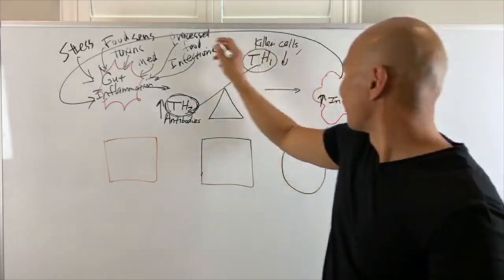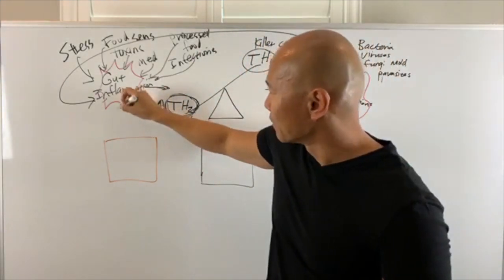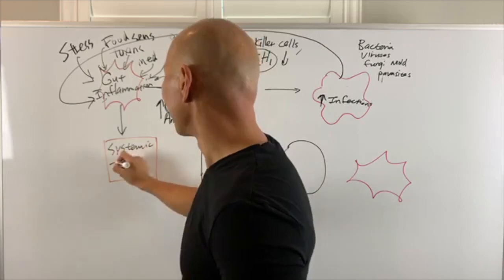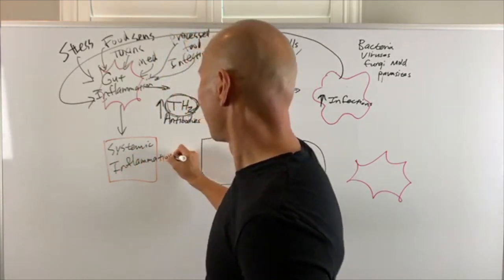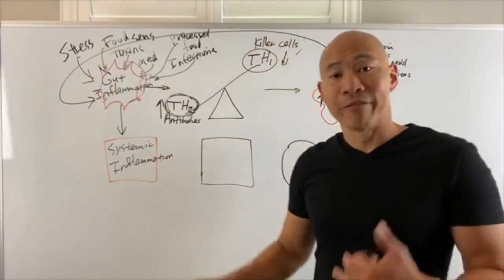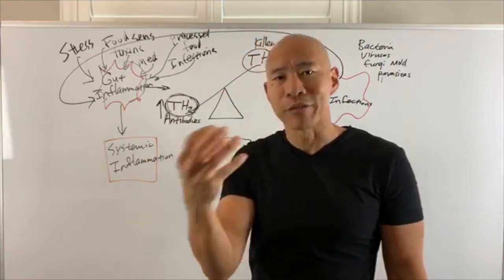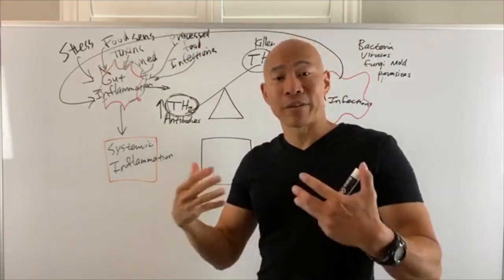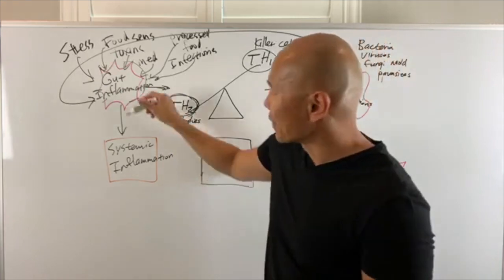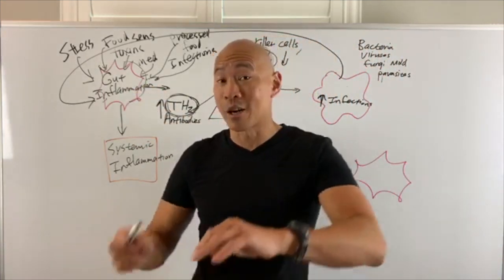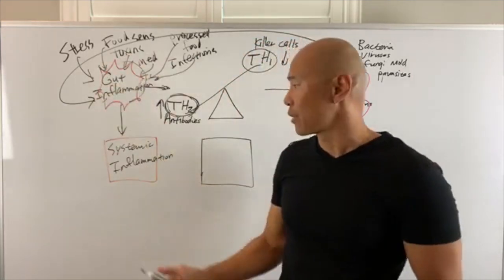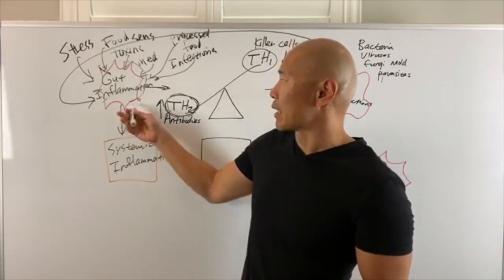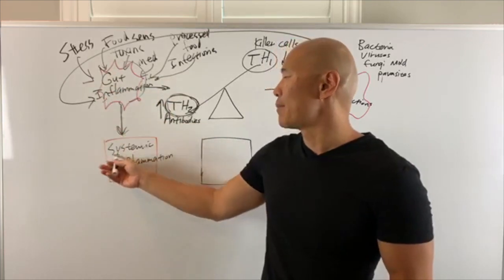Not only does this infection triggers gut inflammation, know that this gut inflammation can then trigger other responses, such as systemic inflammation. So not only do you have started with inflammation in the gut, now why does inflammation start in the gut? Because that's where you put stuff in your mouth several times a day. You eat, so things get into your gut, if it's processed food or chemicals, it's going to have a deleterious effect on the gut.